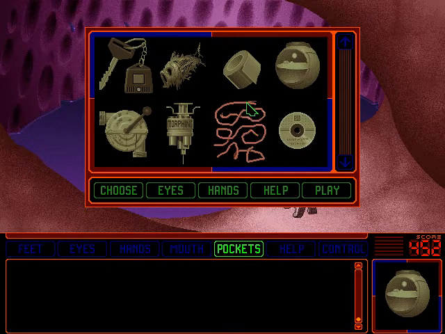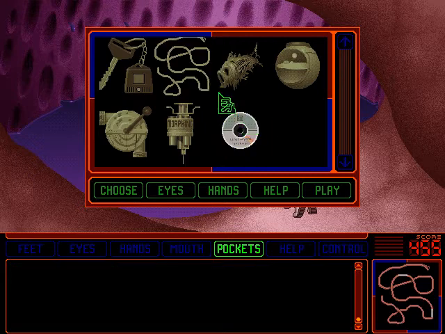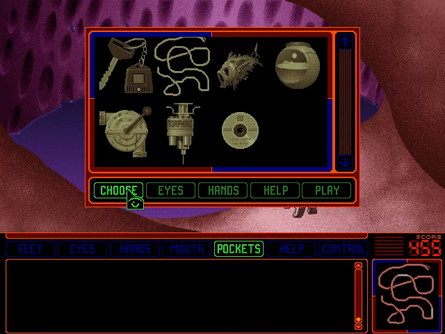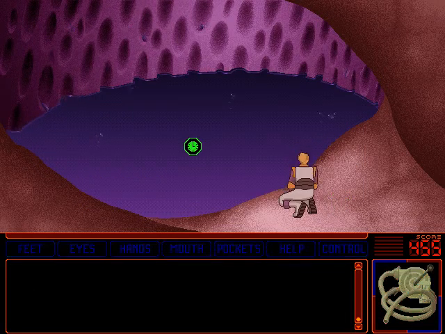So let's make use of those capillaries. You cleverly taped the capillaries together. No quip about being a janitor? All the little capillaries you collected are nicely attached together with duct tape. Alright, well let's just stick that on the pump then. Nice work! You've hooked up your makeshift hose to the pump. And now we pump up some bile.